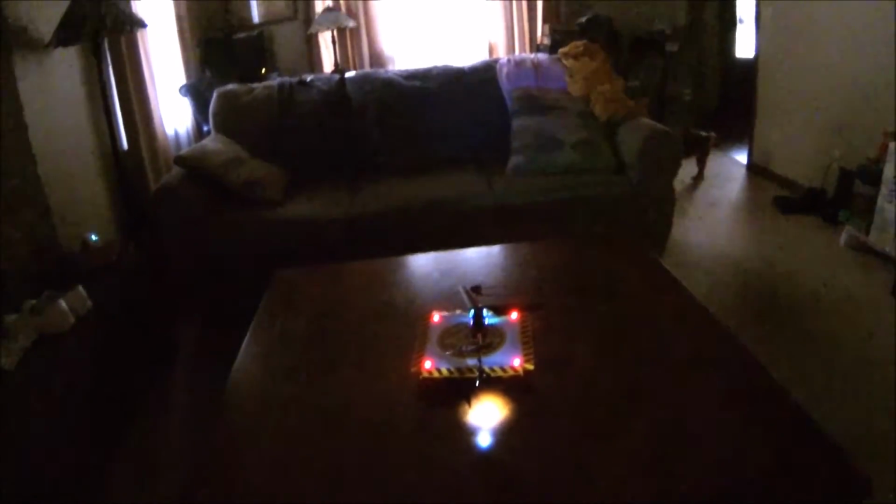This is my dog Brutus. He's just got a mouthful of helicopter. Zoe, who's in all my other videos, she's used to being around these where Brutus is not. It just shows that this helicopter is dog proof. It didn't hurt it. Luckily he grabbed it by the bottom and not by the top.